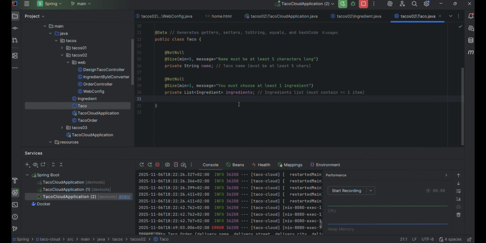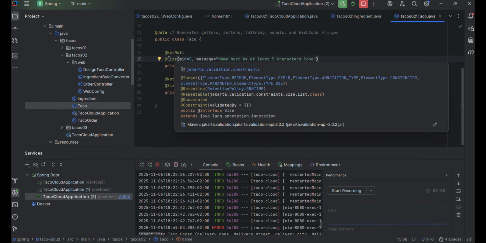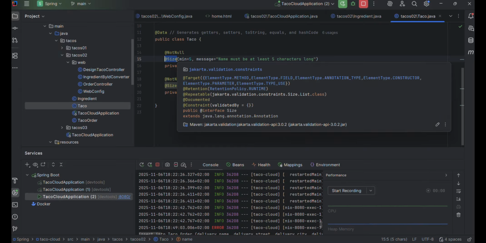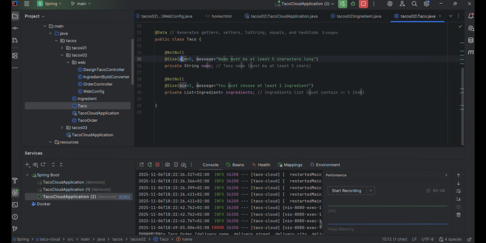Firstly, we have this private String name field. This represents the taco name, and it must be at least 5 characters long. We ensure that it's at least 5 characters long by placing this annotation @Size and making sure that the minimum size is 5.